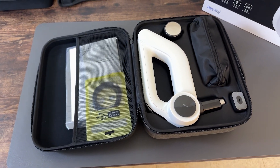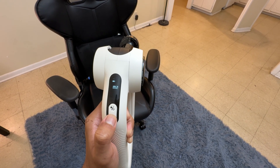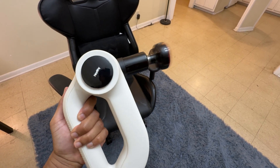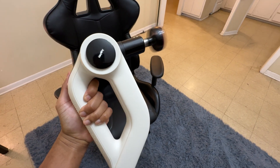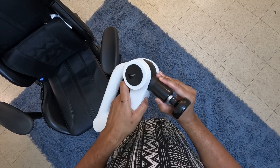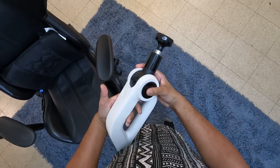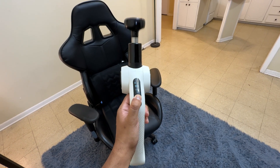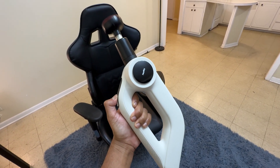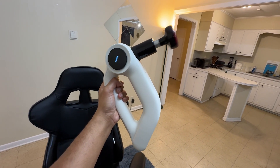But great tools are tested by their performance, not just their looks. The massage gun offers four distinct modes, allowing you to tailor the intensity of your massage from a gentle caress to a deep pulse that effectively eases the pain. The adjustability extends to its angles too, with five different positioning options to ensure you can comfortably reach every area of your body. This adaptability makes it extremely user friendly, and its simplicity — cycling through all modes — allows you to effortlessly find the perfect setting for your needs.